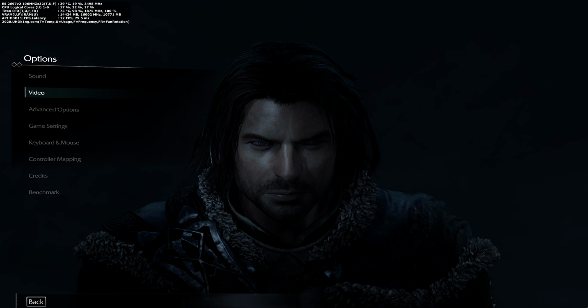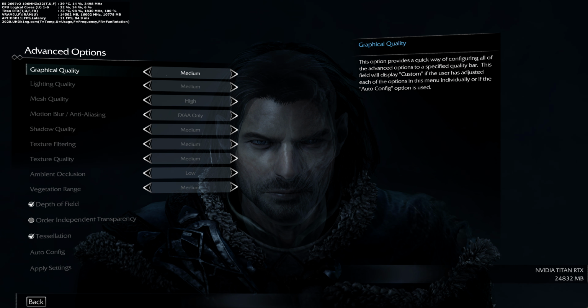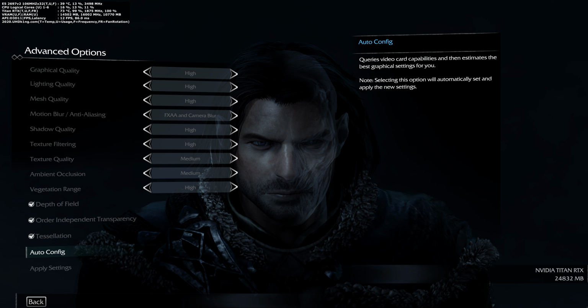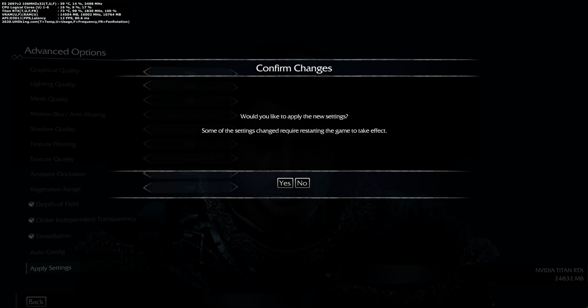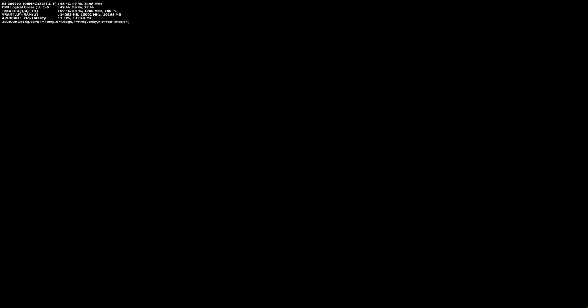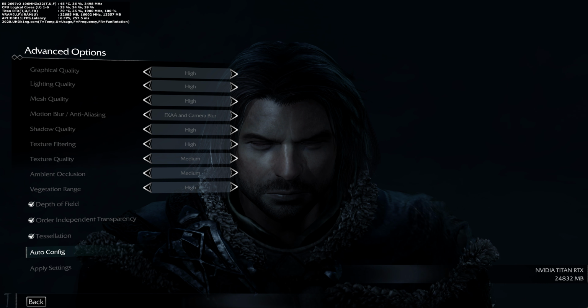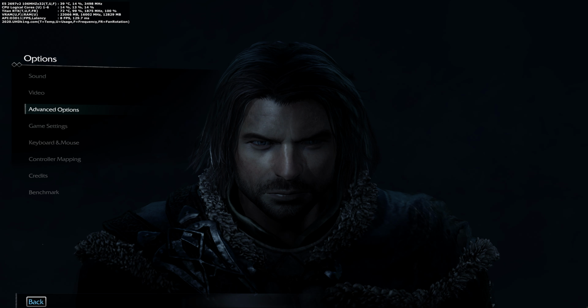So I did smash that apply button. Even if I don't have to, it automatically did it for us. Let's go ahead and do the high preset now. And of course, I showed you guys the preset that I would play it. Maybe in the end I'm going to show you the playable preset, because that preset probably wasn't too playable for a lot of folks, but I will try to show you the playable preset.